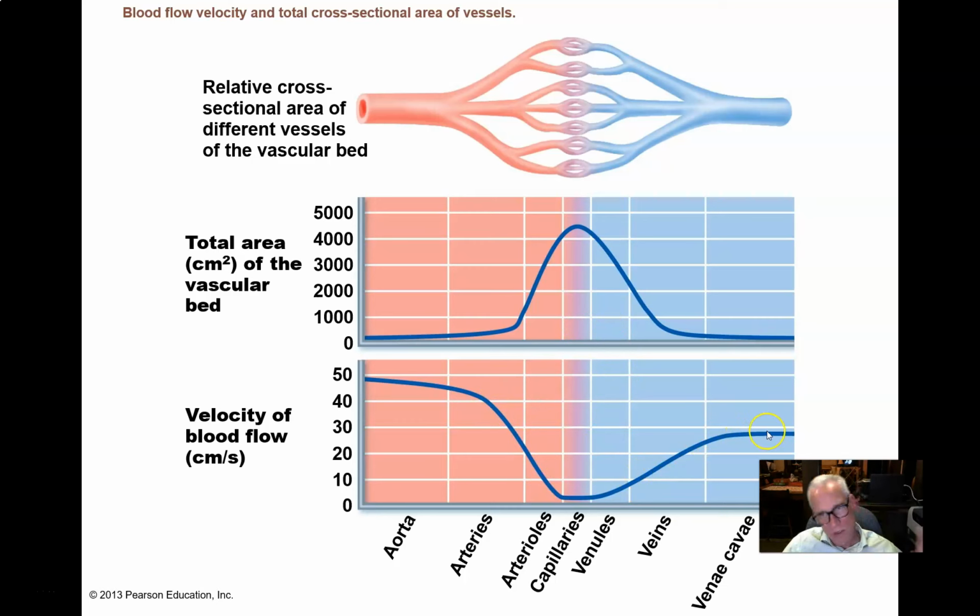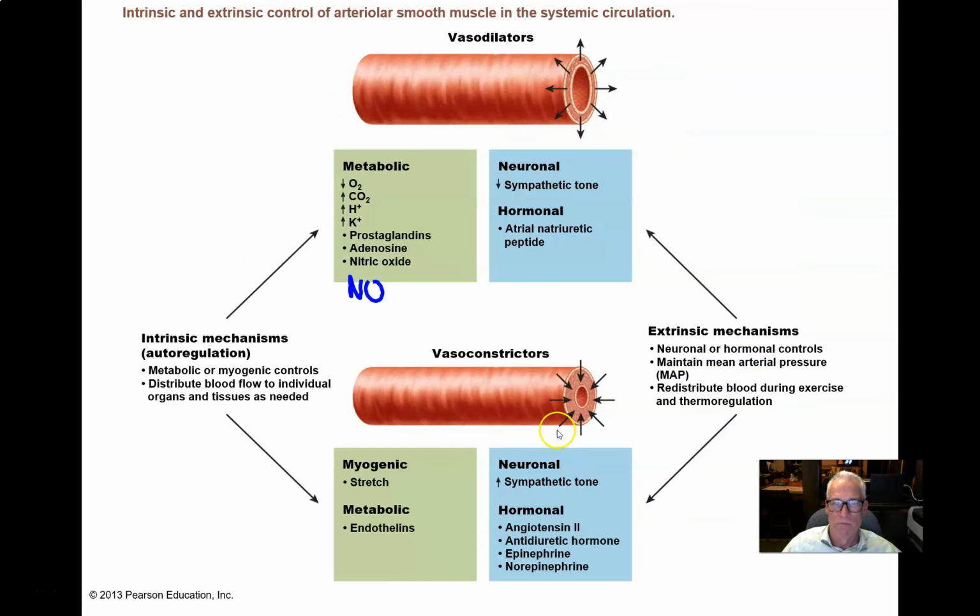And then when we get into the veins, we let the flow go back up to a much higher rate because we're not worried about diffusion there. It's just a cool thing. Smaller cross-sectional area in arteries and veins and high flow rate. High cross-sectional area in the capillaries and low flow rate, so there's time for diffusion.